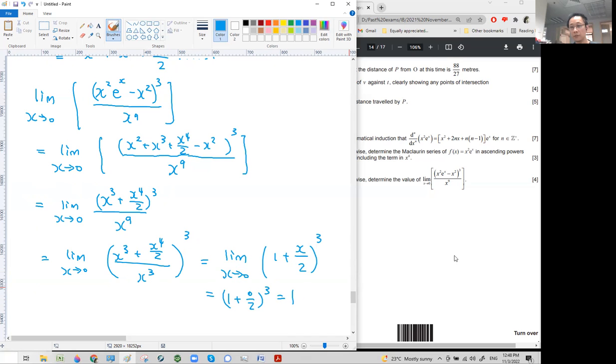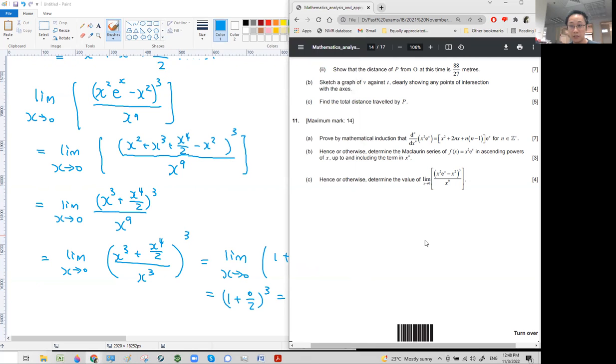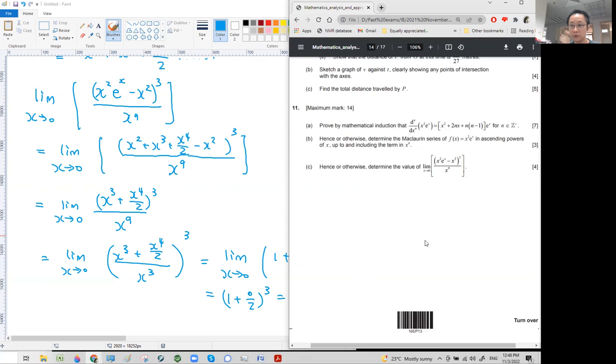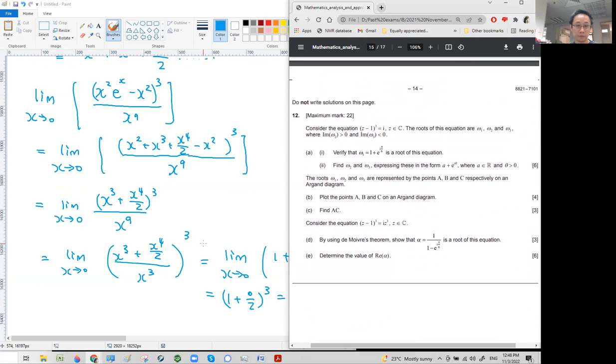So I think the mark scheme has many different ways, but I think this is one of the easier ones. Can you use L'Hopital's, which is something that students typically remember well because it's peculiar? Probably yes, but then this is a pretty high power fraction. So if you can find other algebraic techniques that can help you get there, by all means do so.